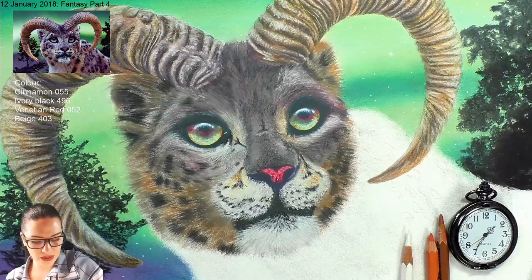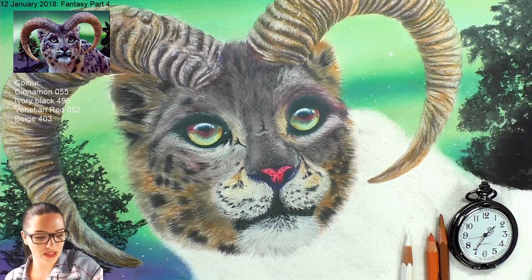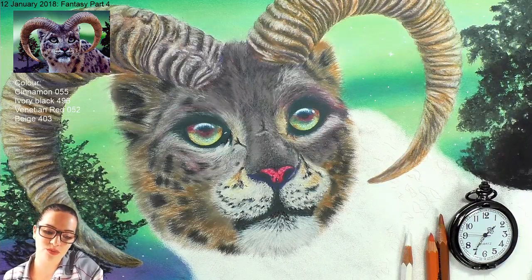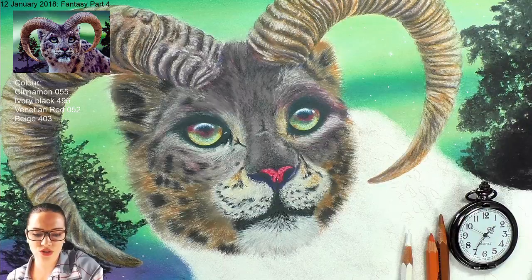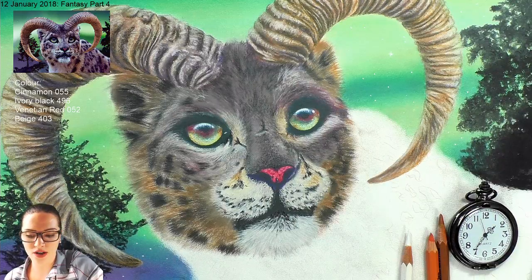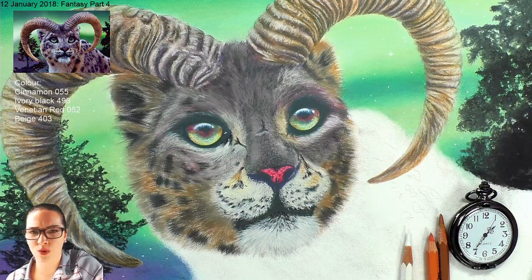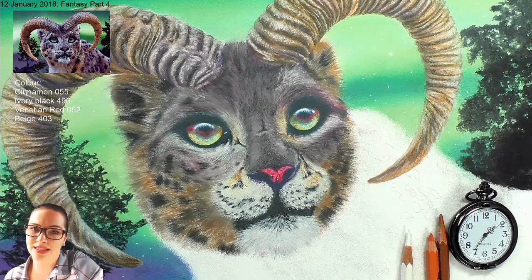It is a big piece. I'll see how much I can get done this month, but there is a possibility that I might have to go into next month as well, but it wouldn't be into the whole of next month. So as soon as I'm done with this, even if it's the middle of the month, we'll start the next fantasy art piece. So at least we're getting a start on the next one before the time. Maybe I can design the next fantasy art piece before next month, but we'll only start drawing it next month, sort of thing. But we'll see, we'll play it out and see how it goes.